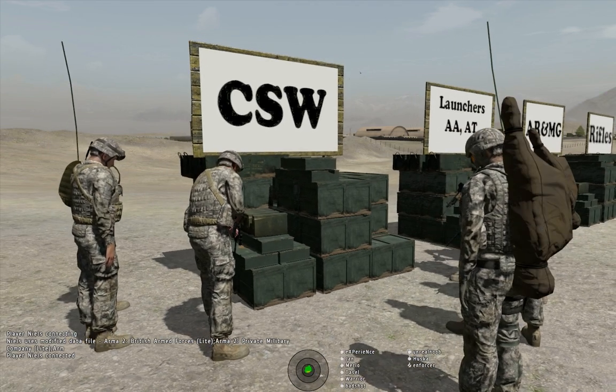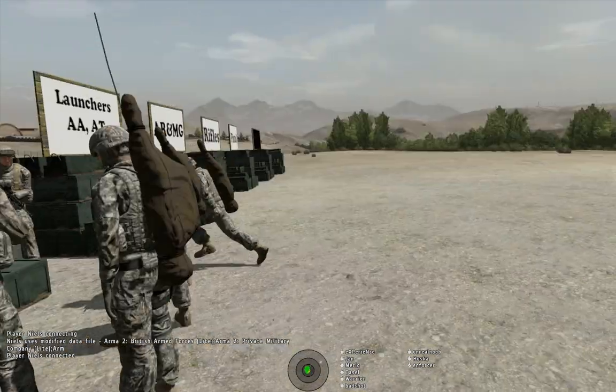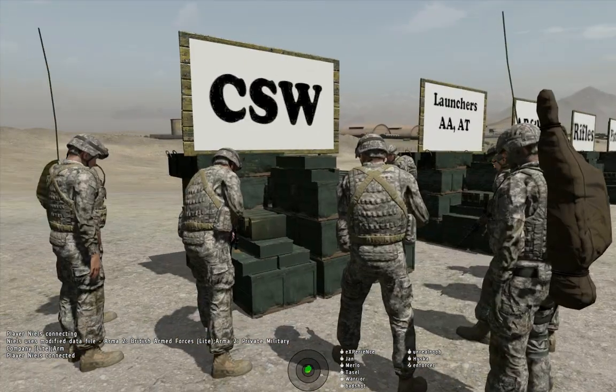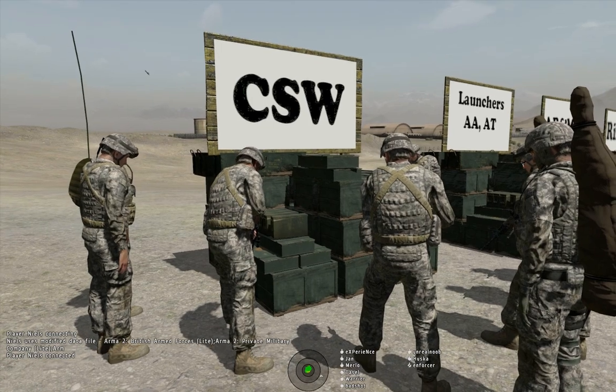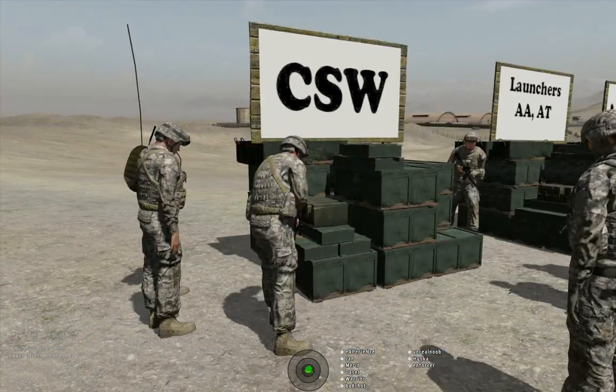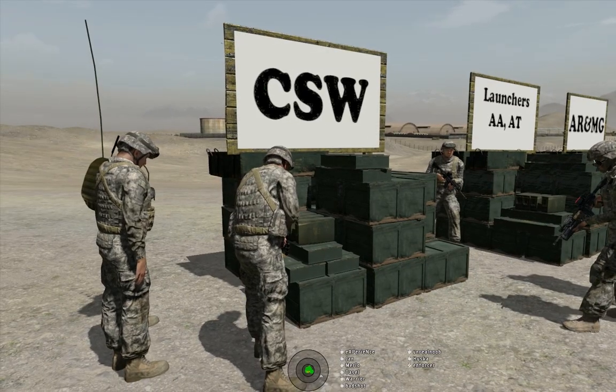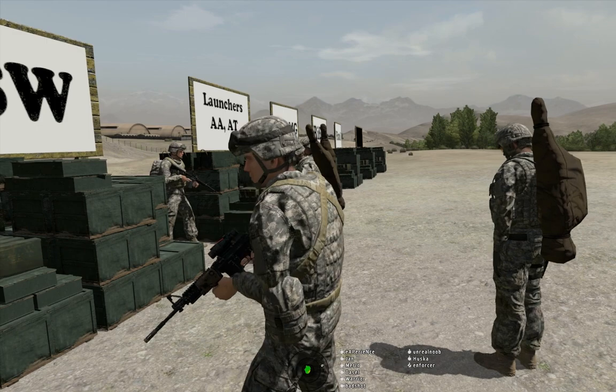M7. Yeah. I'm gonna grab some ammo back as well. What are you using? HE? Yeah, I'll just grab HE. Yeah, I'll grab some too. Only 51 kilograms. I'm light.